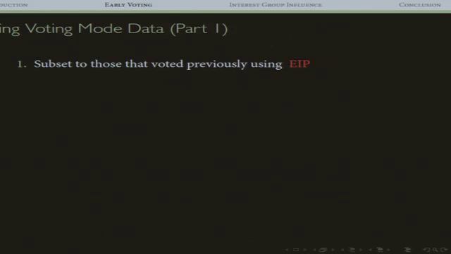Right? So first, we might subset to groups of individuals for whom we think the program might have an effect. Right? So maybe people who previously had used the program or people who had previously not voted. I'm not going to deal with the previous non-voters today just because the data is really messy on them. That's another challenge that we're working on. But that's the idea, subset to the people that previously used the program, leave out people that previously voted absentee ballot, since we might assume that they're capable of voting again by absentee ballot if the program's not available. Okay. So we're going to subset by previous voting mode.